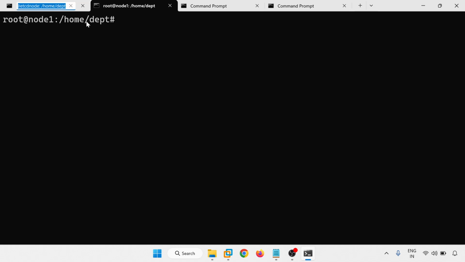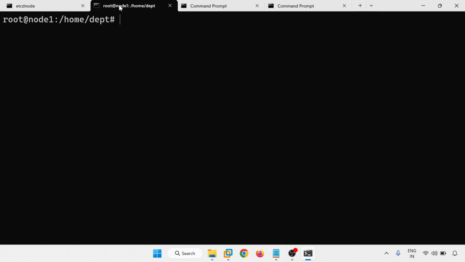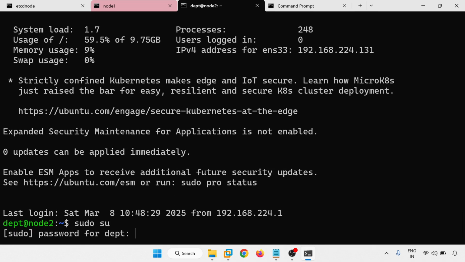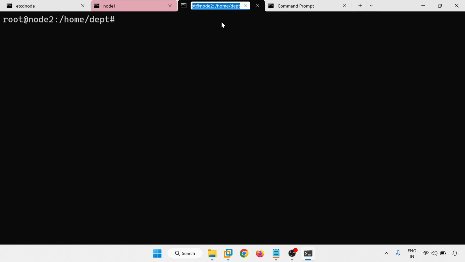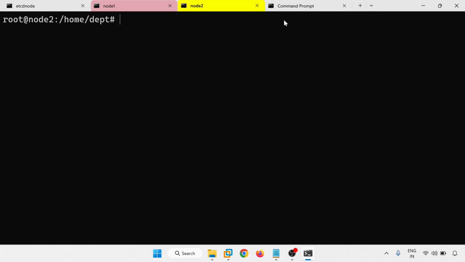Now change the name to etcd node and change the color. Leave it black for the first. For the second one, I'm changing the name to node 1 and the color to red. Access this first. Done. Here change the name to node 2 and the color to yellow.